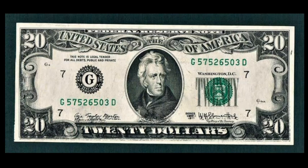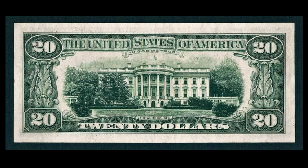You don't see doubled print errors quite that often. This one right here is a little bit subtle, but if you paid attention to it, you'll be able to see it. Now, what's not doubled on this is going to be the third printing elements, like the district seals, both this black and green one here, the serial numbers, and then the quad corner digits. So the 4 7s that you see here will not be double printed. On the back, it's just a normal second print on there.